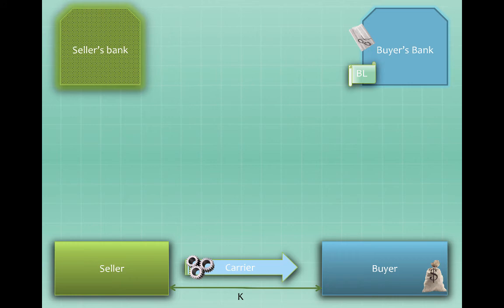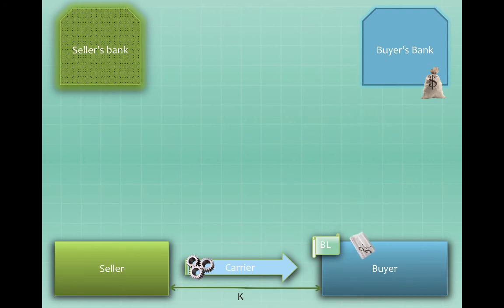All right, so upon satisfaction, the buyer transfers money. They're inspecting the bill of lading. They transfer the money to the buyer's bank, and that bank transfers the bill of lading and the sight draft over to the buyer. Now, we're almost done. Buyer doesn't care about the sight draft. It's just the equivalent of getting a voided check.